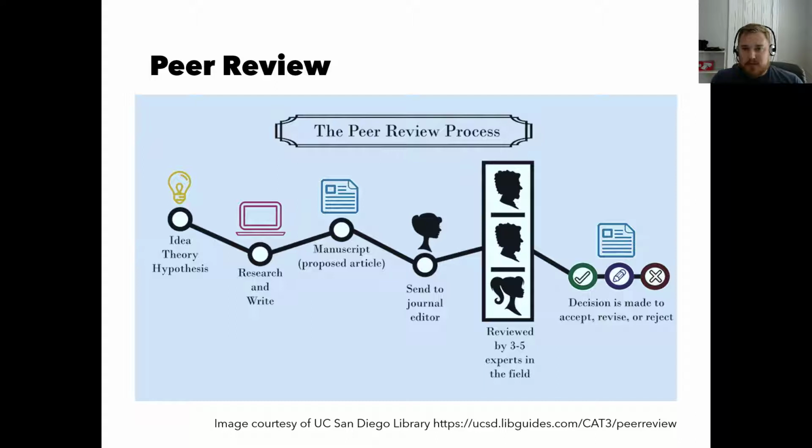Your professor might have a requirement that your articles need to be peer reviewed. This is something that different journals do, so all the articles in a certain journal would be peer reviewed. Basically, this means they do one more step in the process, with a panel of a few experts in the field that read the article.